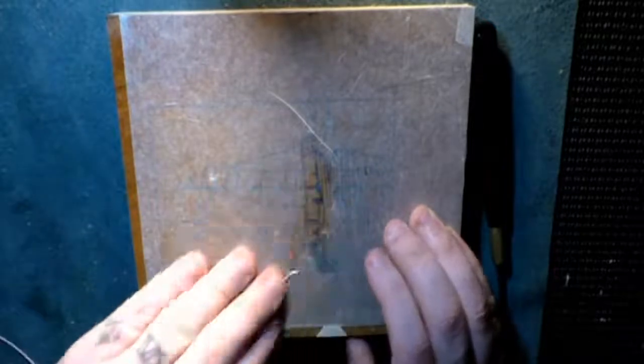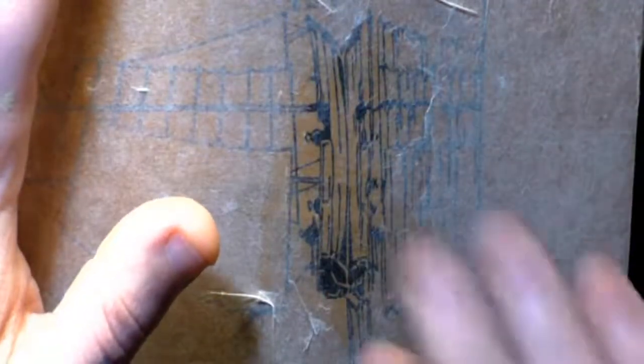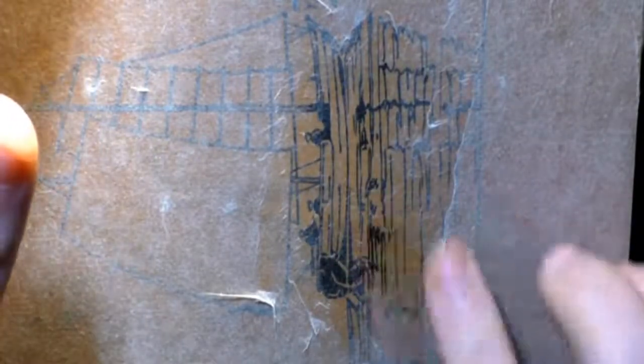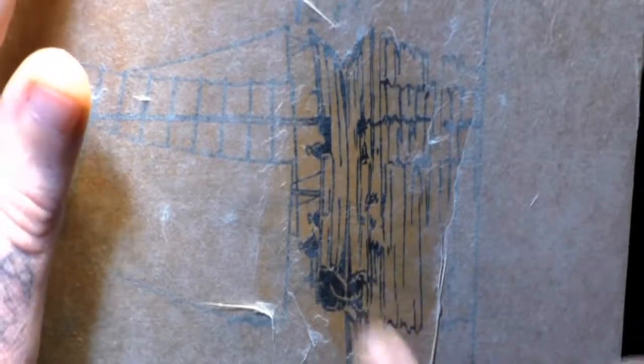Okay, so first job is to peel back the gampi tissue. And this is just done with a slightly dampened finger, and the fibres peel back rather easily. You don't want too much pressure because you can quite easily peel back that final layer that's got the actual image on. And we don't want that.